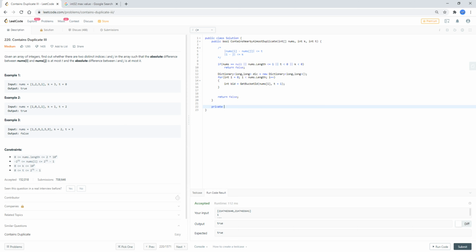But it can be a long number, right? Okay, get bucket ID. Let's call it bucket size. Okay, we can implement it later.